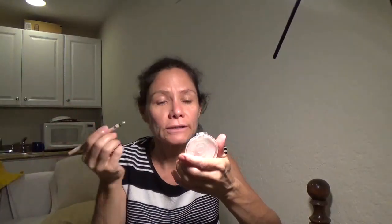You might hear thunder. It's rainy season here in Florida. So I just put a line of white or any light color. I didn't quite get enough on the applicator, but it doesn't even have to be a smooth line. It can be kind of smudgy. The important thing is it highlights, kind of brings out your eyes. So I use white or very light silver is what this color is. White might be a little too harsh. This is like a silvery white.